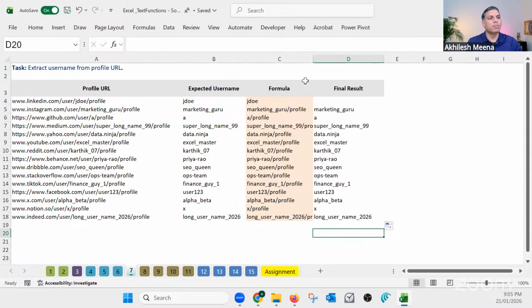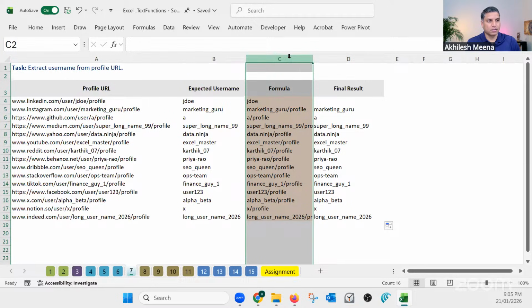Split the problem into 2, 3 parts and then get the results step by step. And later on, maybe you can hide this. What is the shortcut for hiding a column? Can anyone tell me? I will give the recording to that person. Whoever can tell me the shortcut of hiding a particular column. Yes, the first person will get the recording of this.